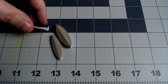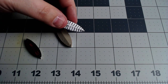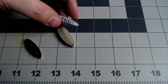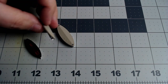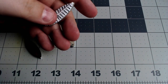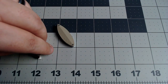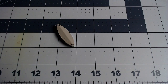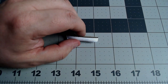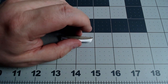So we're gonna put this boat to the side for a minute. This boat, I just used a Sharpie to kind of highlight those ropes, just like I did on the other ones. So these ones are the pretty easy ones to do because they're just basically white, the canvas, and then you highlight those ropes. But we're going to move these off to the side, and we're going to talk about the detail work on this because you can see this boat's looking rather plain right now.